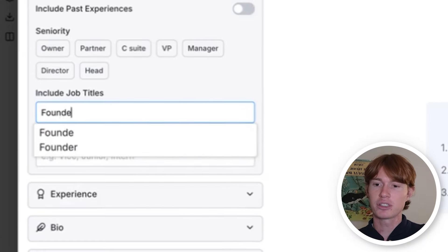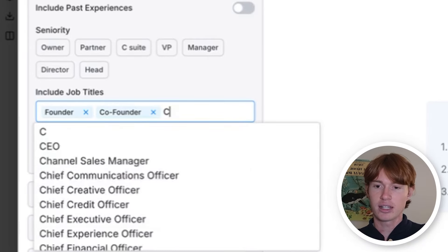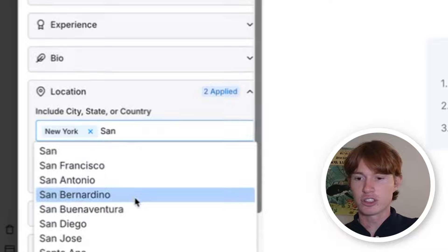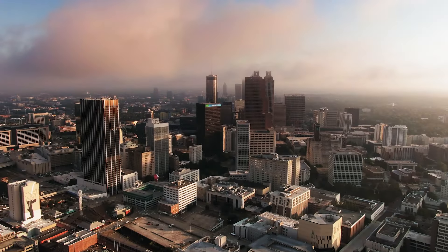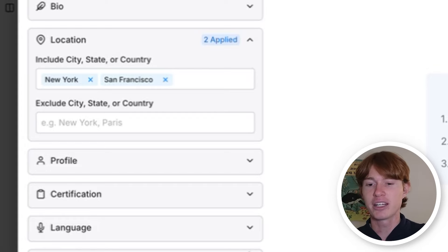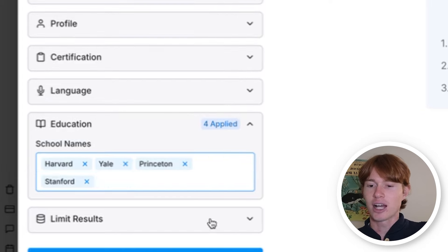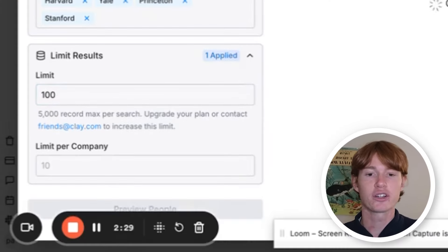The first thing we're going to do is go to new table and scroll down to find people from LinkedIn. We have to figure out what parameters we want to use to find people. We're going to click on job title and then go to founder, co-founder, and CEO — those are the three job titles we'll research. Next, I'm going to go to their location and put in New York and San Francisco, because these cities likely have less nature than other places and people there are going to be craving a plant more than those in a rural area who can just walk outside. Because I want to ensure these people likely have money, we're going to go to education and type in Harvard, Yale, Princeton, and Stanford. I'm going to limit the results to 100 people for demonstration purposes. We're going to preview the people and they're going to populate.